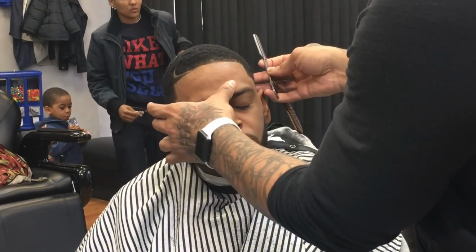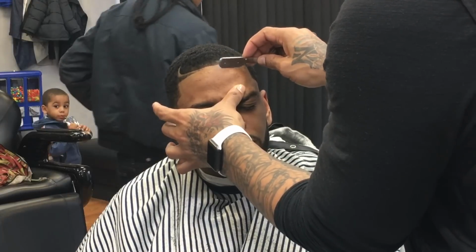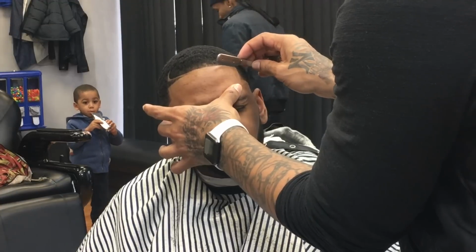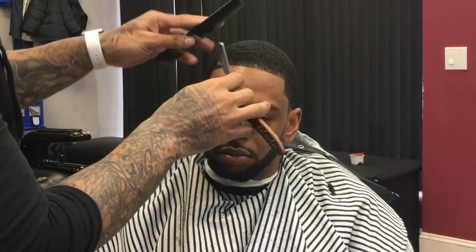Not every customer you could do the alcohol on. Some people, they break out on the hairline, so you have to use something like a gel or, you know, something like an easy blade, something like that. But I like using alcohol sometimes because, you know, the surface dries quick, and then we could get to that chalky line faster.